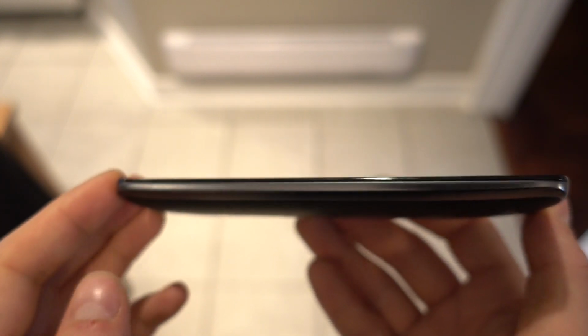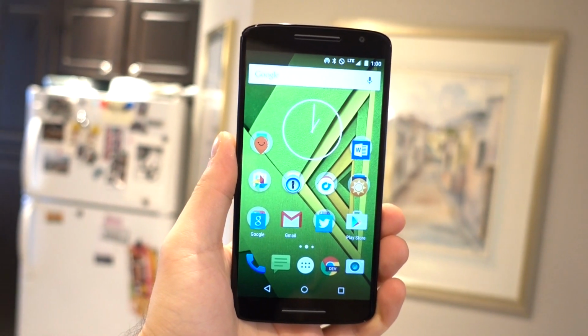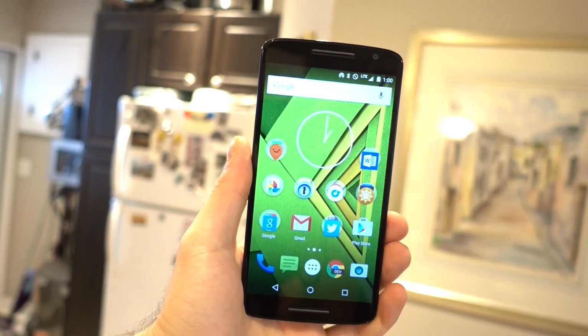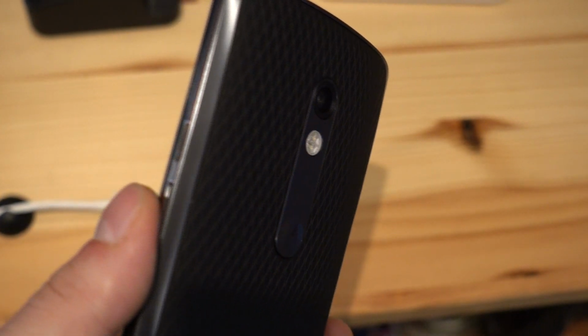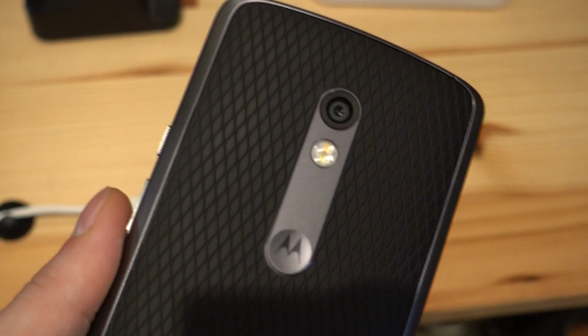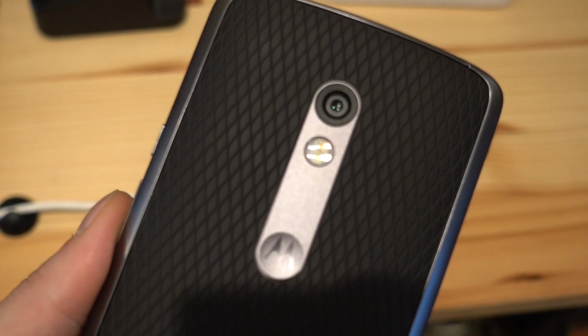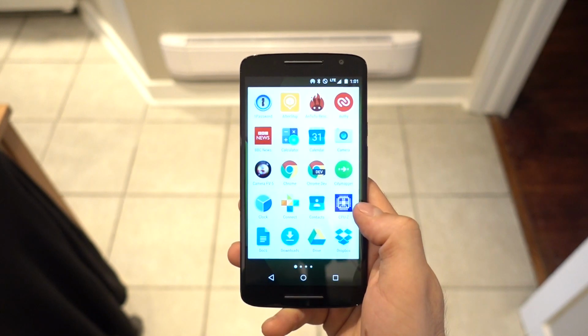Like last year's model, the Moto X Play has a 1080p display, but this one is a little bit bigger at 5.5 inches and uses an LCD panel rather than OLED for much better colors and viewing angles. But the company's clearly saved some money by transitioning from an aluminum frame to a plastic one, though this one is covered in what the company calls a metallic resin to give it a really nice finish, and it does feel metal, surprisingly, when you hold it in the hand.